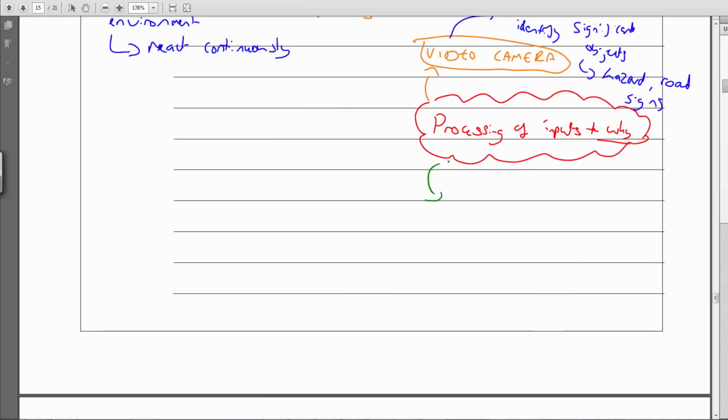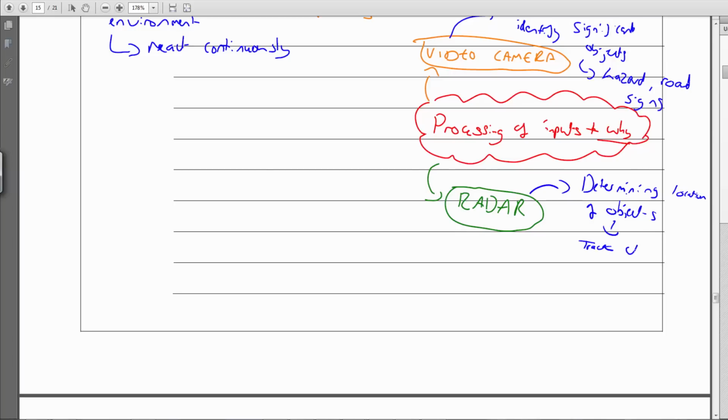So the second suggested input for the exam board is the radar. I'm imagining this a bit like sonar, but radar is going to be picking up the surrounding objects, so the 360 view of the cars in front, behind, cyclists, pedestrians, and so on. So it's going to be picking up the location of objects around it. And presumably it's going to need to track changes of these objects too, if one is slowing down all of a sudden. And I need to start thinking about the processing, which I need to talk about in my actual answer. But it's going to be tracking the changes.